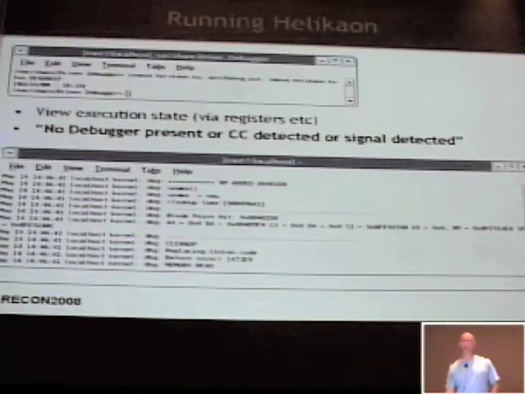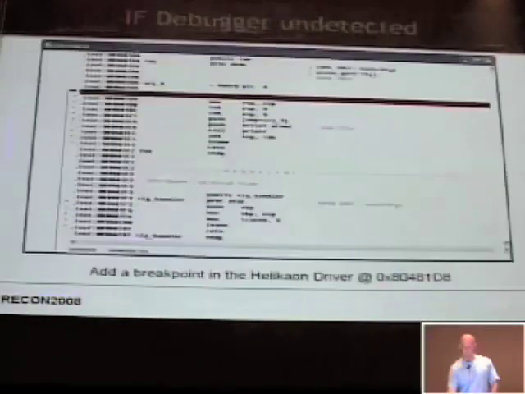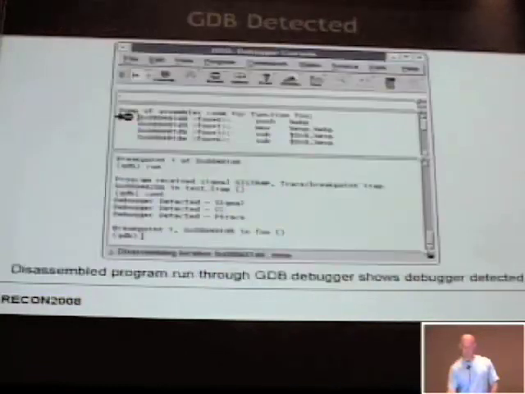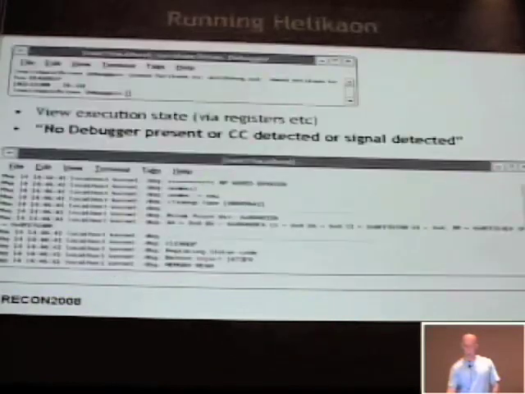Okay, so just to kind of show you how you would install the driver, if you're not Linux heads, you use insmod, load the driver, then run the program, and then remove the driver. And you see here that in our example of the printouts of debugger detected, we're not seeing that with the Helikaon. And if you go down a little bit further, down in this area, you can actually see where, from the kernel driver, I'm actually spitting out the address.